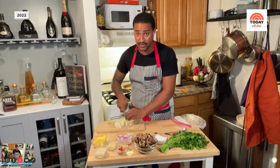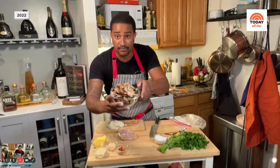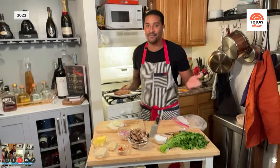So I sliced some onions here. I have my shallots and my garlic mix. I have some beautiful cremini mushrooms, right? So onions, cremini mushrooms, and everything there. And what you want to do is get it nice and golden brown. That's going to take some time, about 4 to 5 minutes. But of course, I'm at home, I'm in Harlem, I had to cheat a little bit.